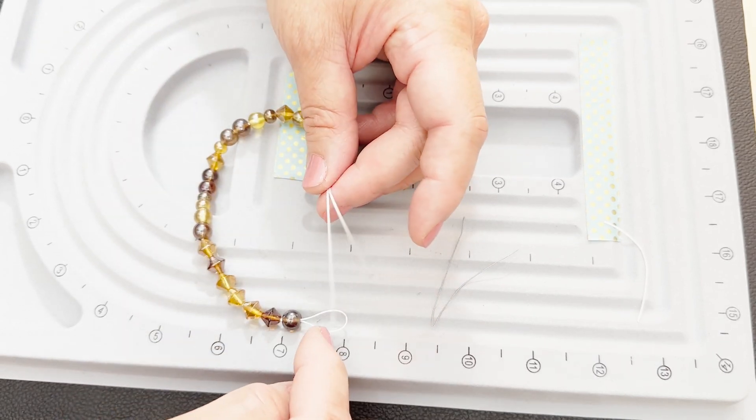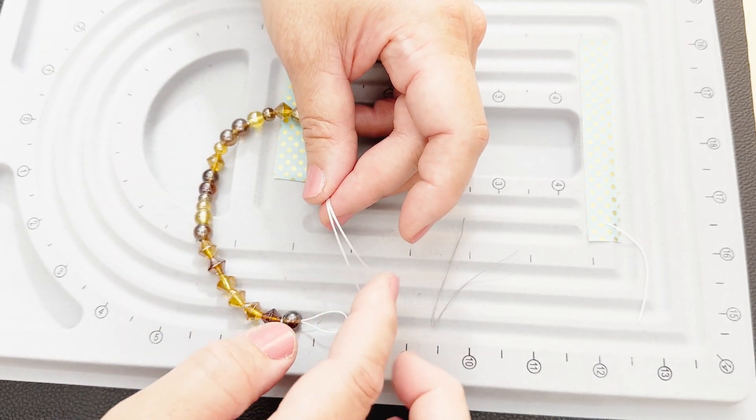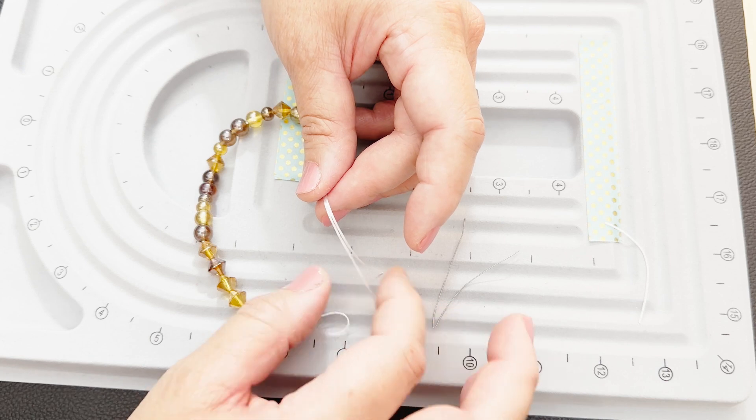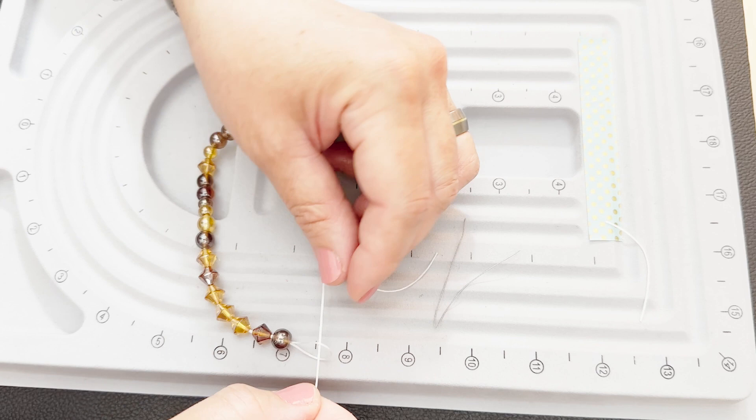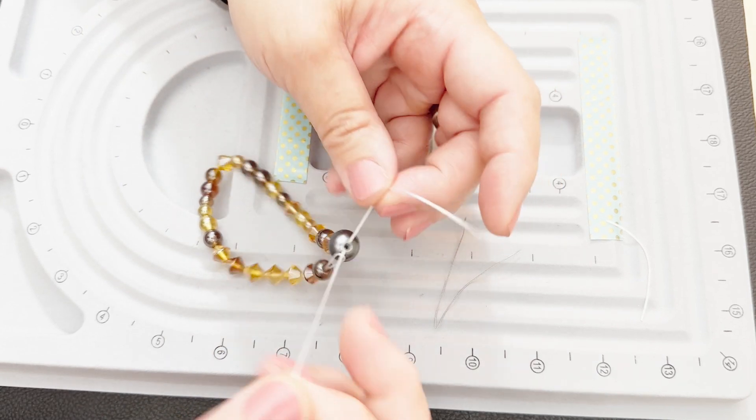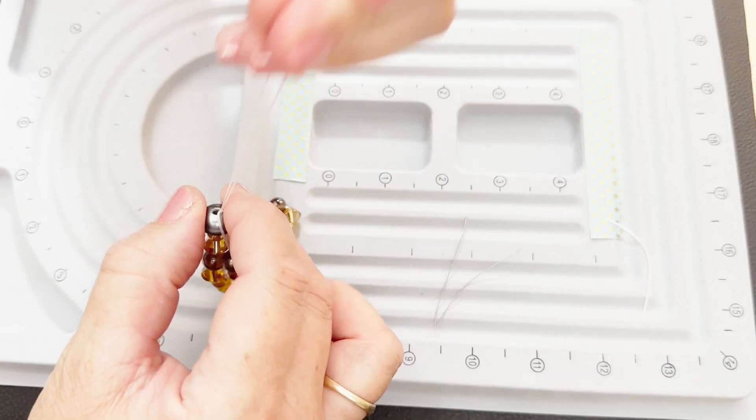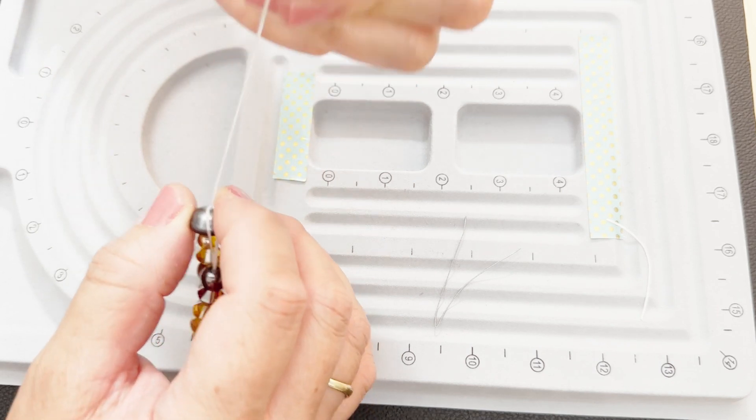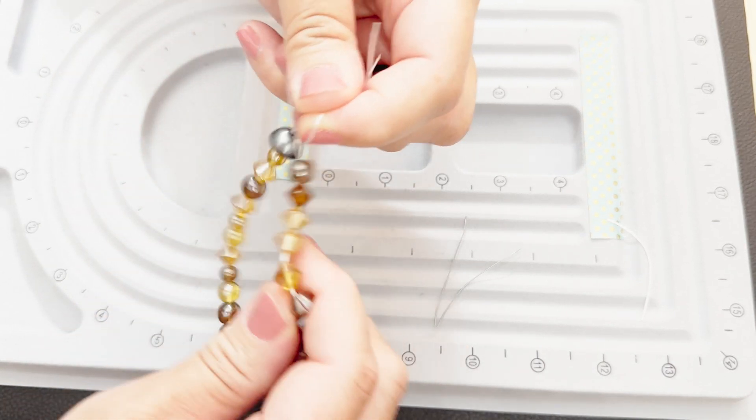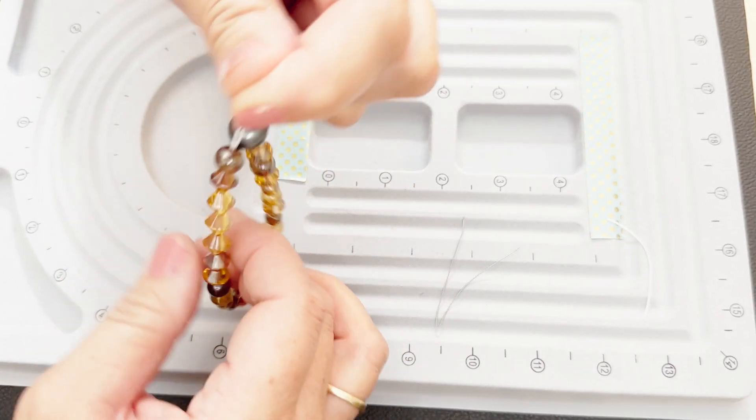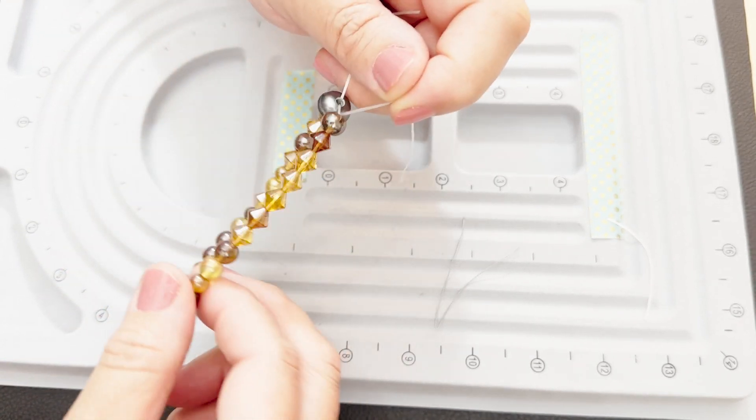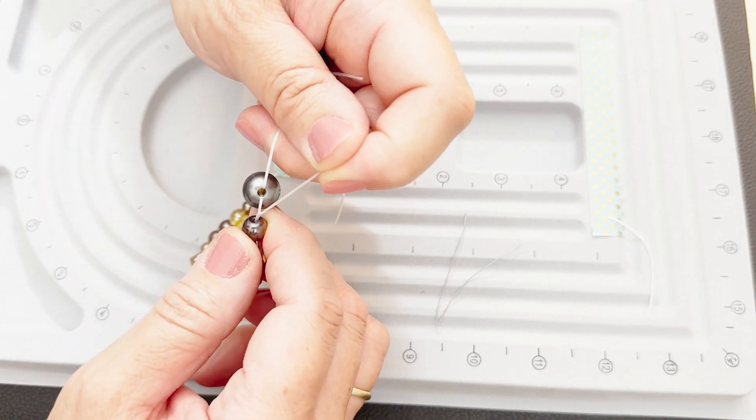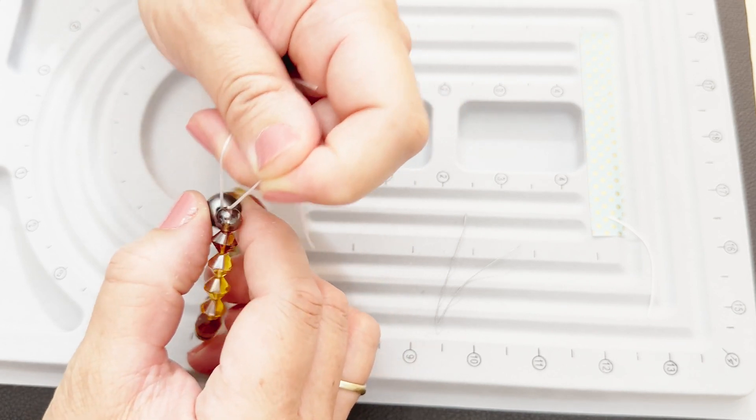So then you've got your loop end and you've got two loose strings here. So I'm going to take one of these loose strings and I'm going to stick it through my loop. And it's going to look like that. So now I want to scooch this all up so that there is no more loop. I'm going to get rid of my loop. So I'm going to scoop my beads around. So then now that loop is gone. It's caught. It's caught up in there.